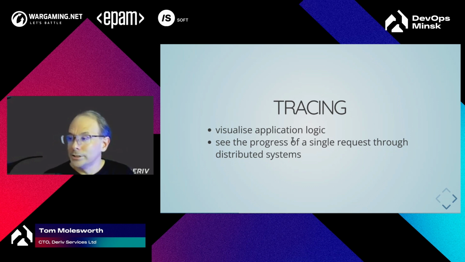But the basic concept is that it's giving you a way to visualize application logic. You can see a single request or a single event and trace that through not just one system, but distributed systems. And especially in a cloud environment like Google or AWS, being able to see how the services interact and which parts of the system it moves through gives you a lot more powerful tools than just numbers, just metrics, where it's a black box. You have a graph, but you have no idea what actually went on behind the scenes.